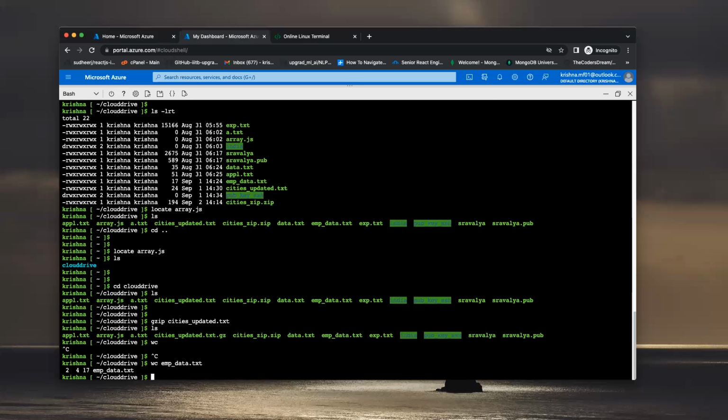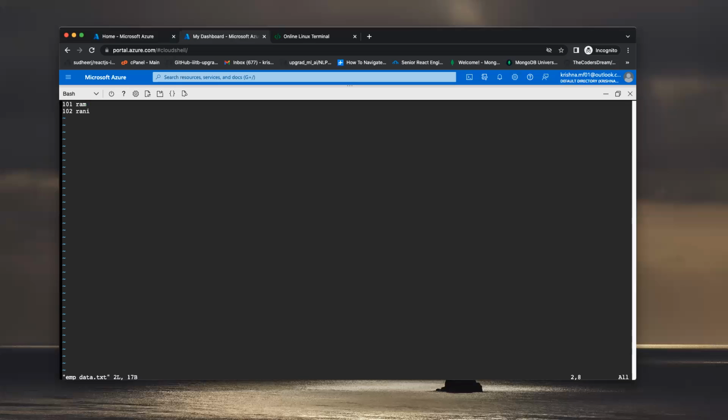This will give me how much data we are having here. So wc is a command used to find out the number of lines, words and characters in the file. We have 2 lines, 4 words and 17 characters in the emp data file. So if I go here, I can go for the emp data and check. There are 4 words, 2 lines and 17 characters here. Okay, that's what was mentioned.